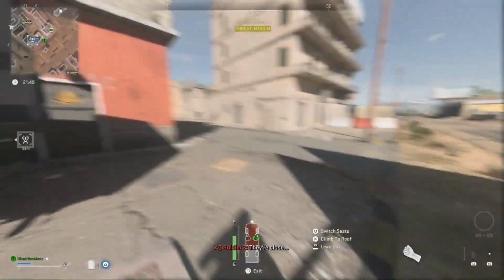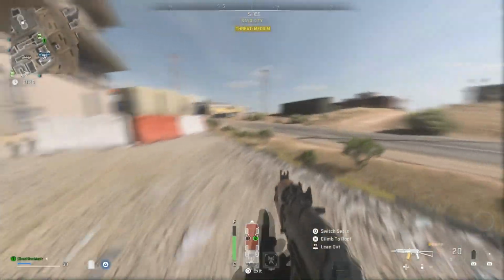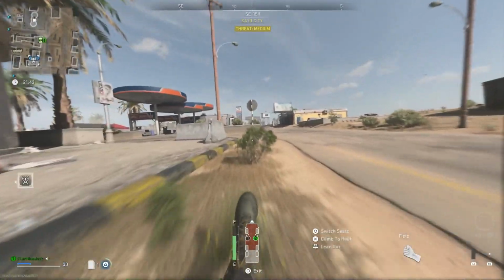In DMZ, normally when you die, they just kill you. And with this, you're going to teleport right to the vehicle, they can't kill you, and you can come back and kill them. So another thing is just keep in mind with the glitch, you can't run well in it.